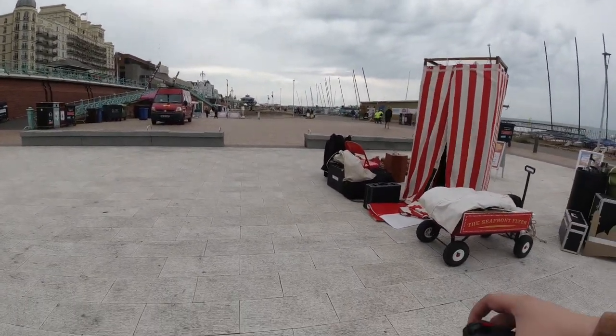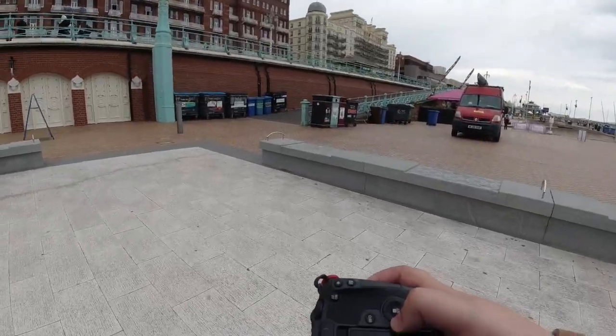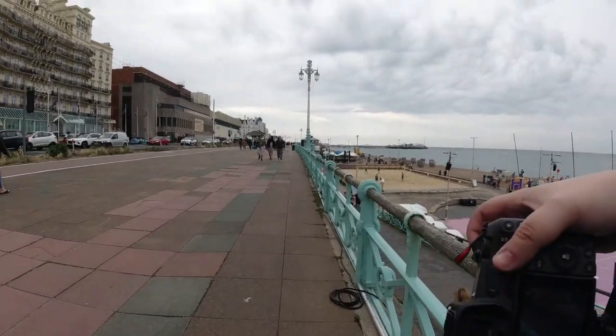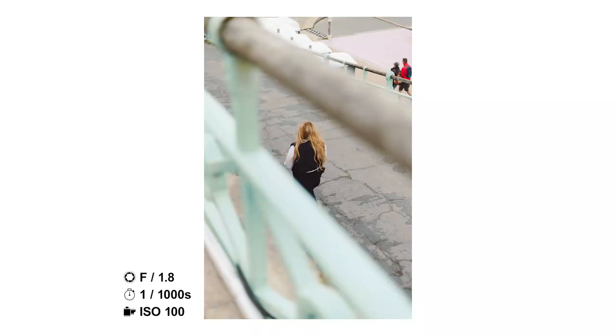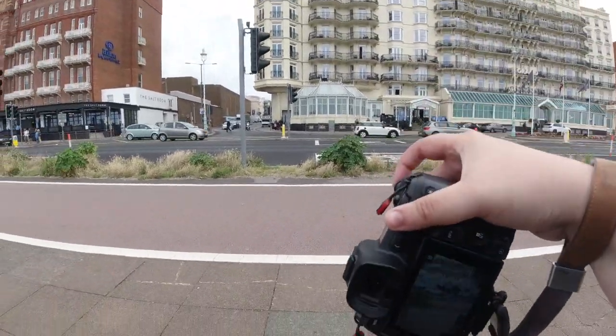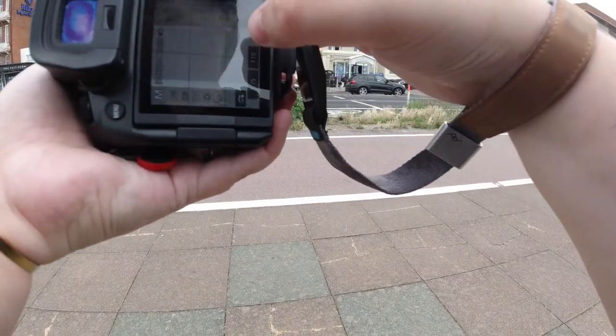I'm really just warming up here. I feel like this whole session is just me warming up, because on average it takes me about 20 minutes before I start getting shots I'm actually happy with. Unfortunately I only had 20 minutes in total. But I do feel like I got some photos in this session that I am happy with — maybe a couple. I was just trying to use some foreground elements here with the bars on the left and shooting through, using that shallow depth of field to create blurriness in the foreground and draw your eye to the subject below.